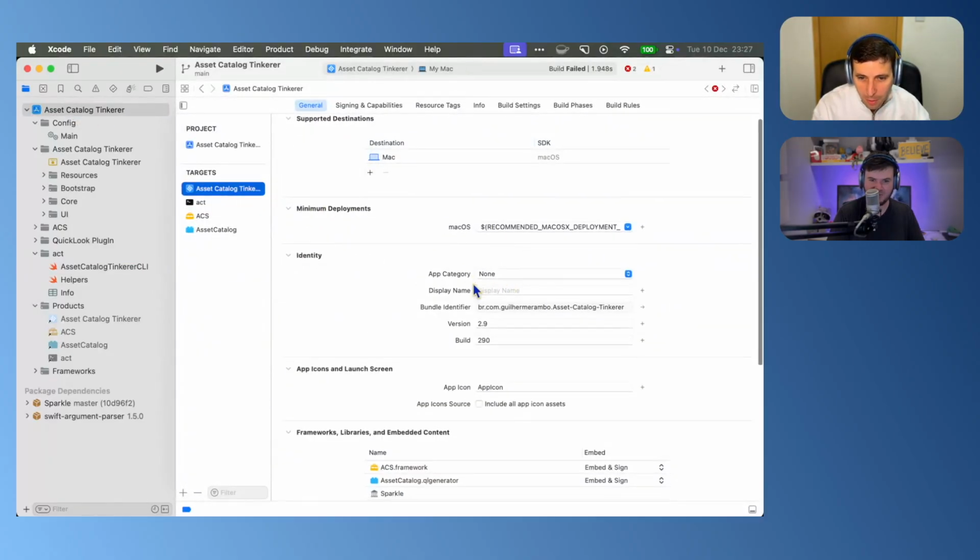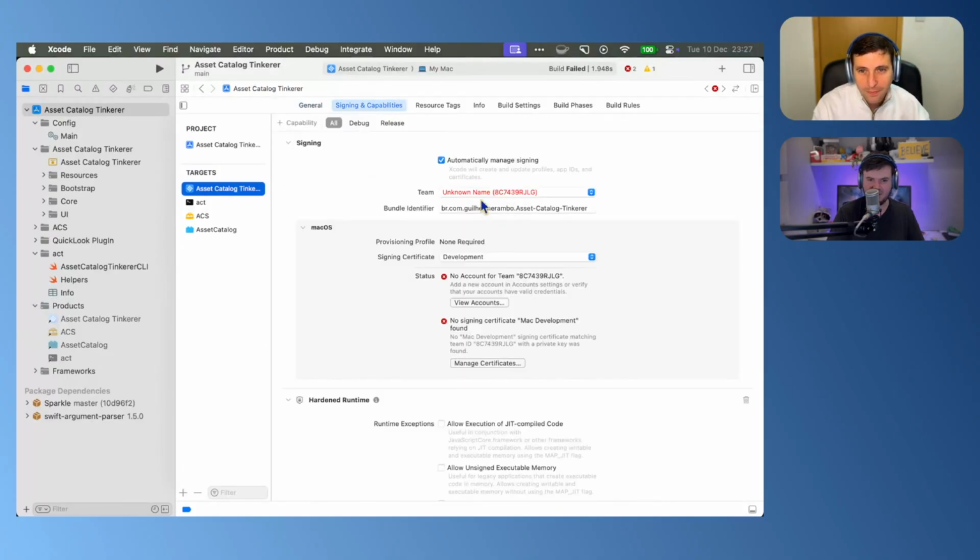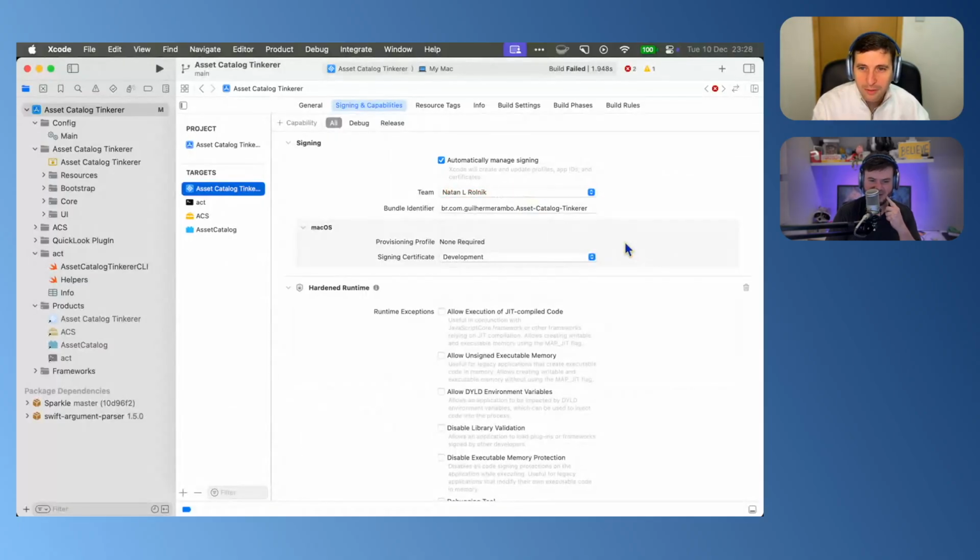So it's in signing and capabilities, and in most of my projects these days, the open source ones, I actually have a better setup for this. And actually, maybe I do for this one, and that's why you're unable to change it there. Oh no, it's yeah.